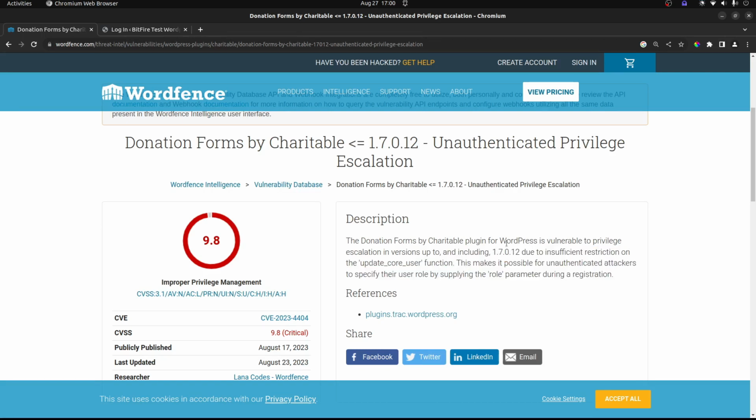Now, I'll be showing you how the Wordfence signature team attempted to implement the firewall rule, and I'm going to show you how that signature fails. The reason that signature fails is because it's very specific to a very specific method of exploiting this vulnerability. If you attempt to exploit the vulnerability using a slightly different mechanism, the firewall signature will not match and the data will be passed. I'm going to show you that in just a second.